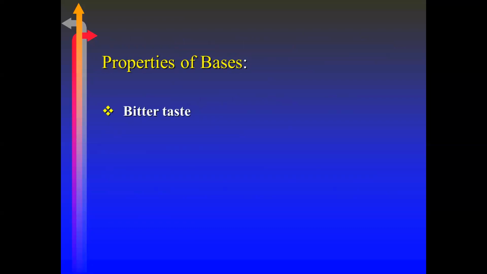As for the properties of base, you can taste a kind of bitter taste. Also, some soap in your bathroom, or even some hair detergent, you can use your hands to feel it. It's a little bit slippery. It's a kind of base, and this one can also conduct electricity, just because, like the previous slide shows, sodium hydroxide can dissociate into two kinds of ions.